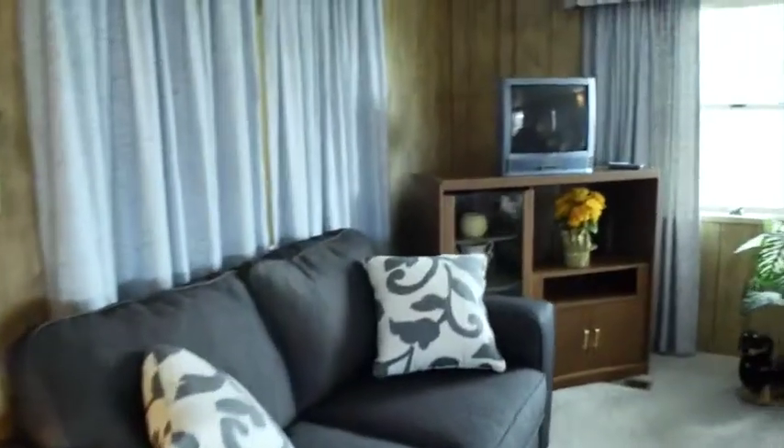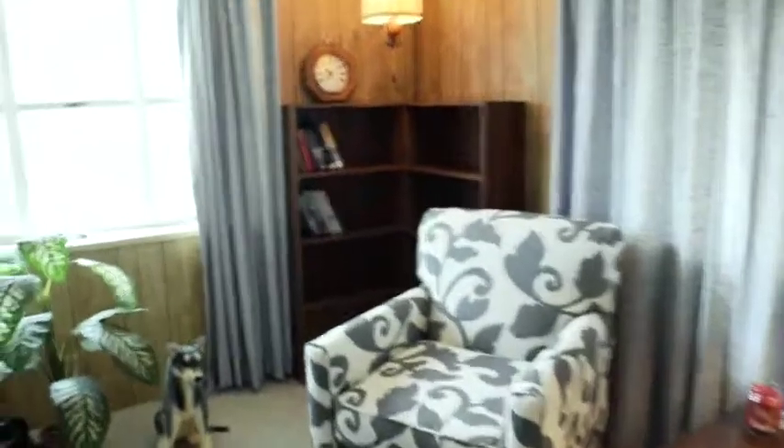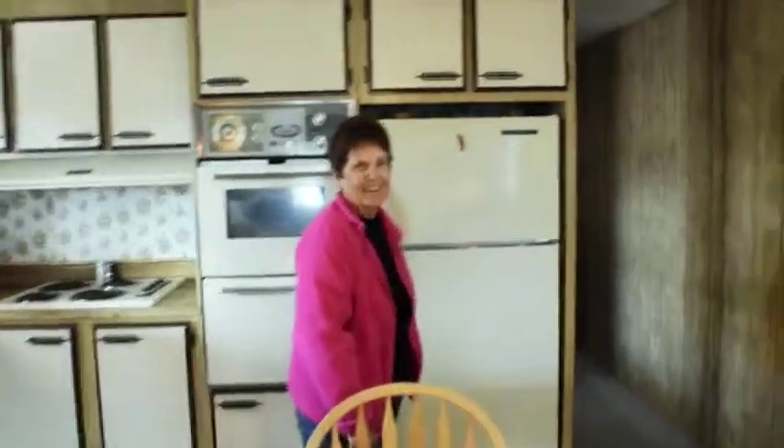You will see her in the video, but she actually is not the current owner. All the furniture and everything that you see here is going to stay with the home. They never even came down. Their mom has Alzheimer's and it's just not going to work for them to get her down here. So they have relisted it as of today. The lady that you see in the video — sweet lady — she owned the property for about a year and we were talking to her a little bit about the home.